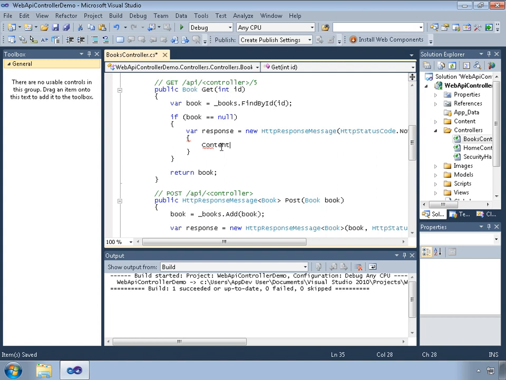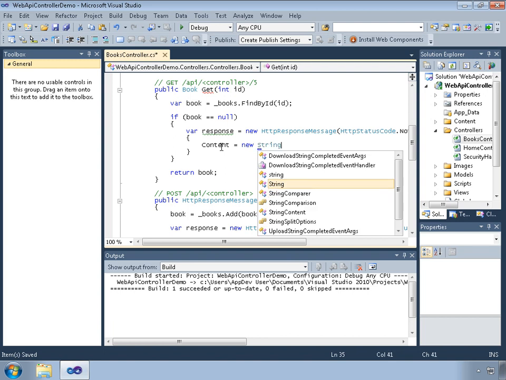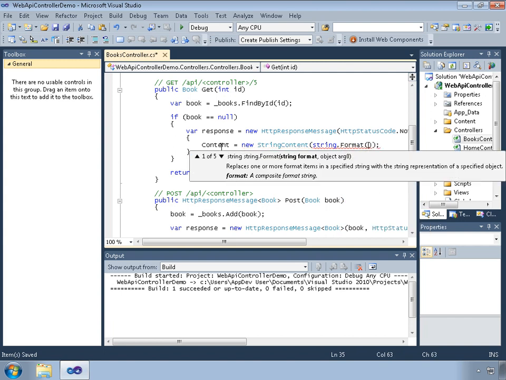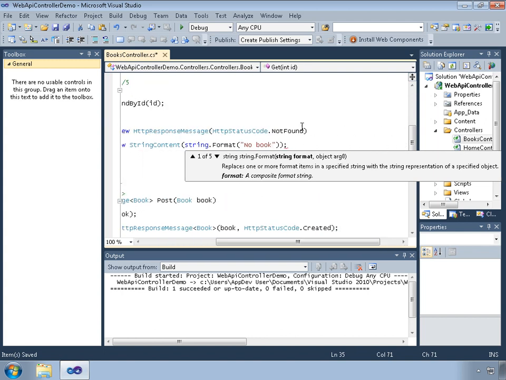And I'm going to send content, make that equal to new string content. And I'm going to create my own descriptive error message that's going to go with the response. So I'm going to say no book has an ID of, and then we will just plug in the book's ID here.